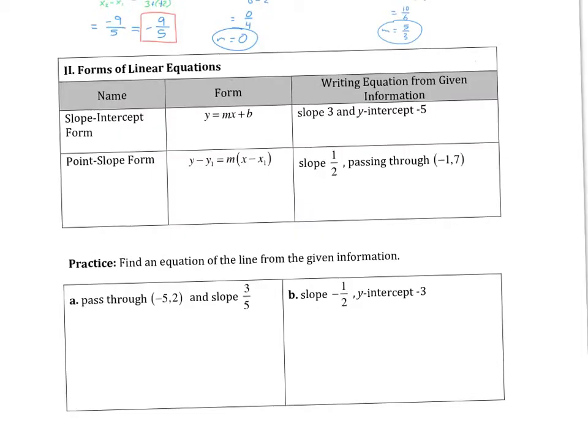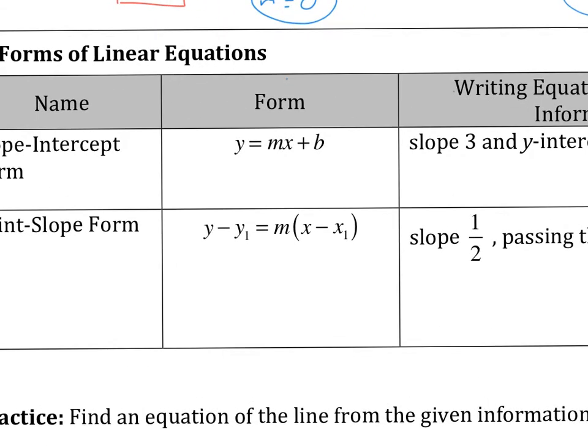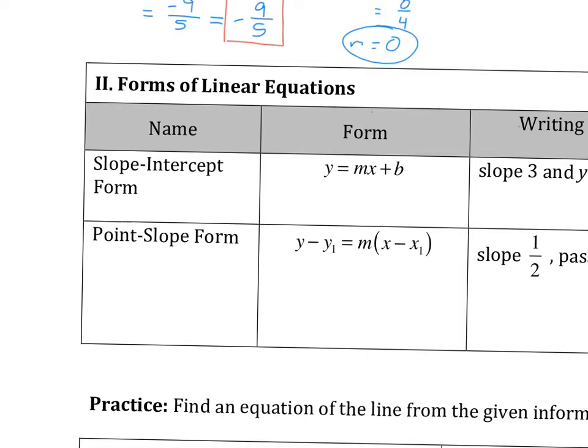All right, the next thing we want to look at is a simple substitution thing. This one's not crazy. We just want to show you that there are two types of linear equations, forms that we're going to look at, and then we want to show you how to graph from there, and that's pretty much the extent of what we're doing. Our job is not to actually do too much calculation. Our big thing for us to remember is what is slope-intercept form, what does all this stuff mean, and what's point-slope form, like what does this stuff mean.